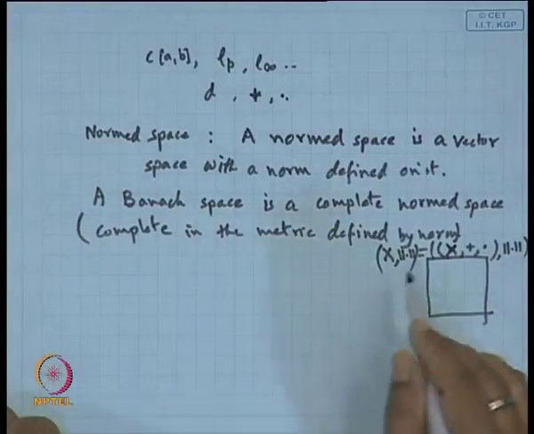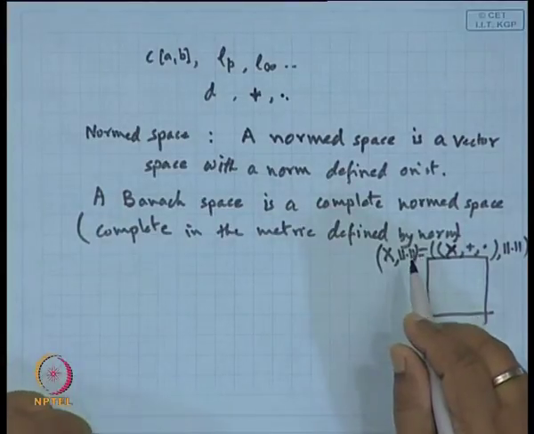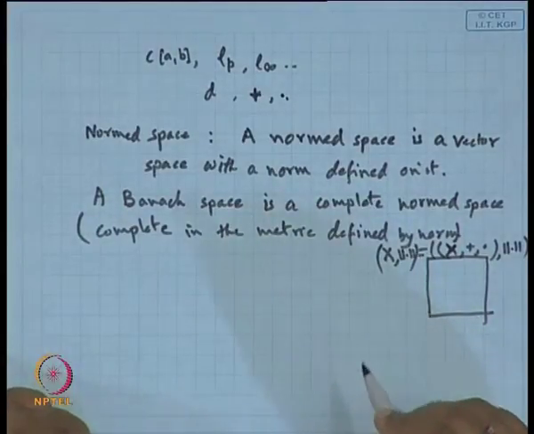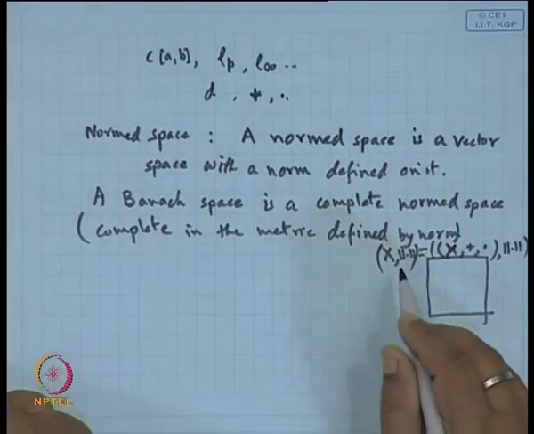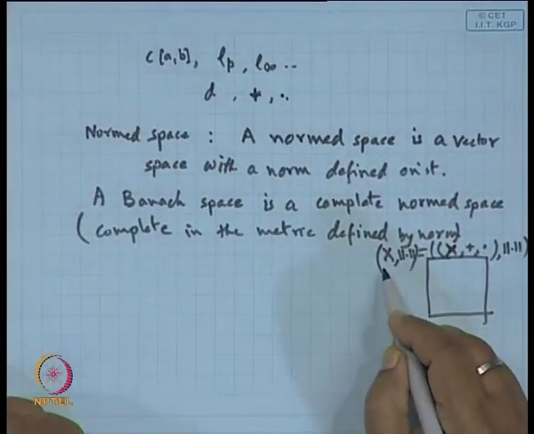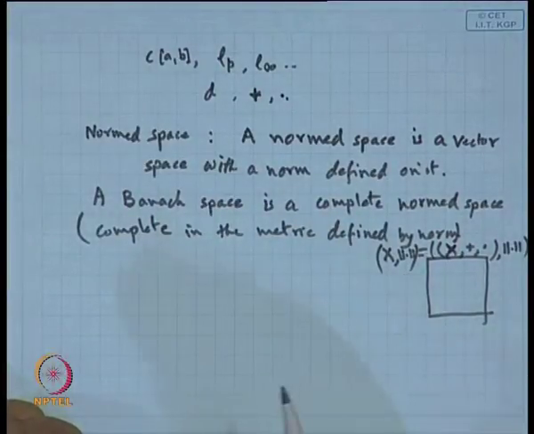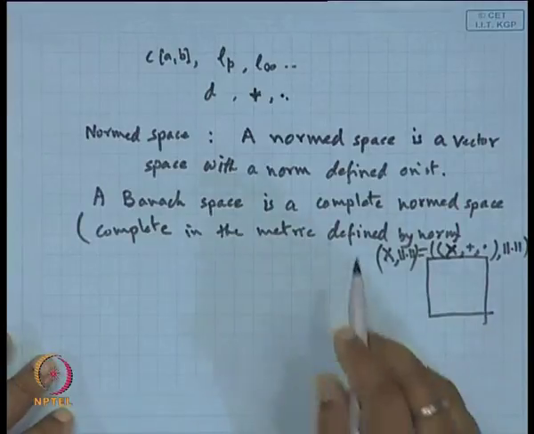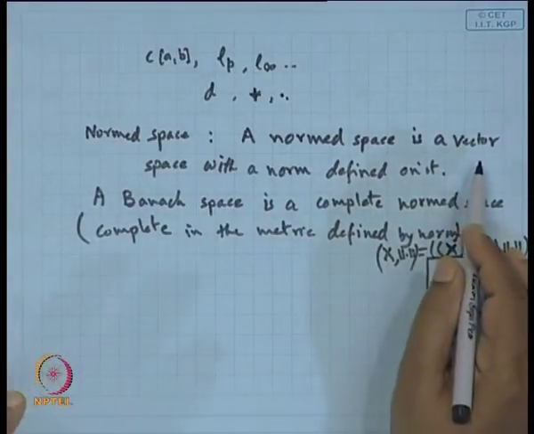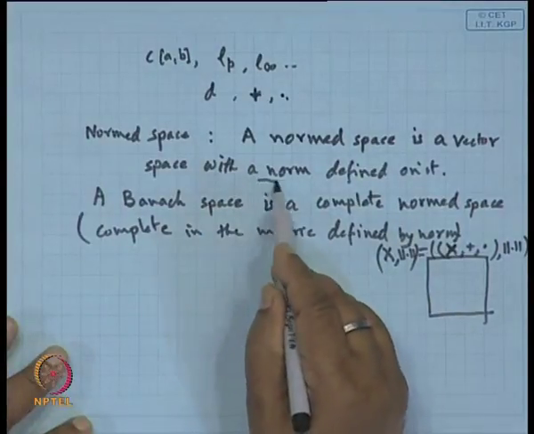A Banach space is a complete normed space. Complete means every Cauchy sequence in it must be a convergent one. So, when you say a Cauchy sequence converges, it converges in the norm of X, that is, in the metric introduced with the help of the norm on it. Clear? So, this involves the concept of norm first. Vector space we have already introduced. Now, what is this norm?